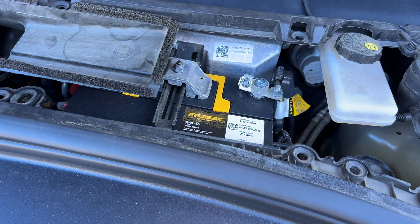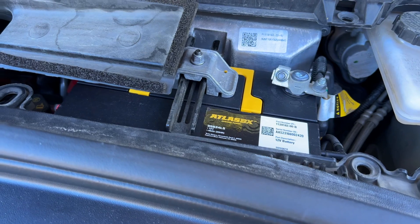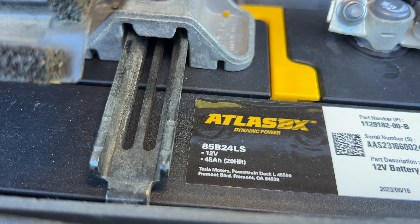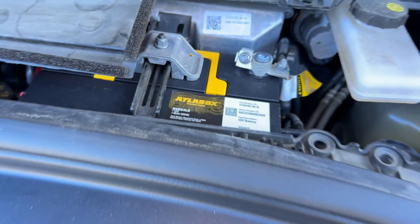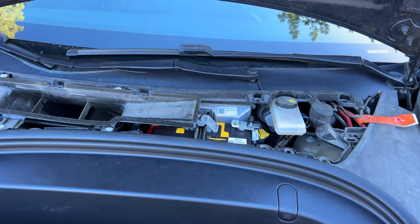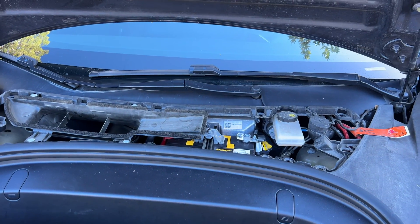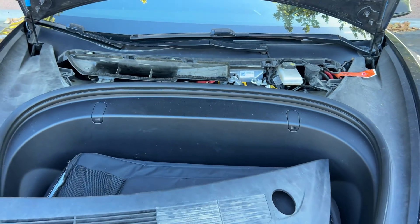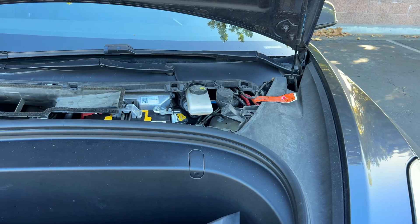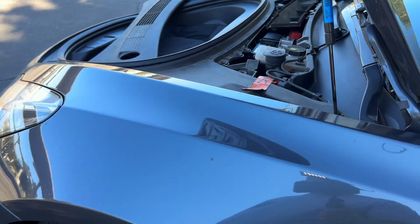Now newer model Teslas — you might be yelling at your screen saying you don't have that. You're right: you have a 16 volt lithium ion battery. That system has been updated and should last a lot longer than the one-and-a-half to two-and-a-half year mark I've been hearing for these lead acids. But when these die, they die spectacularly — all kinds of error messages on the screen, things unrelated to power. At some point you'll see a message saying you need to have it replaced and to schedule an appointment.